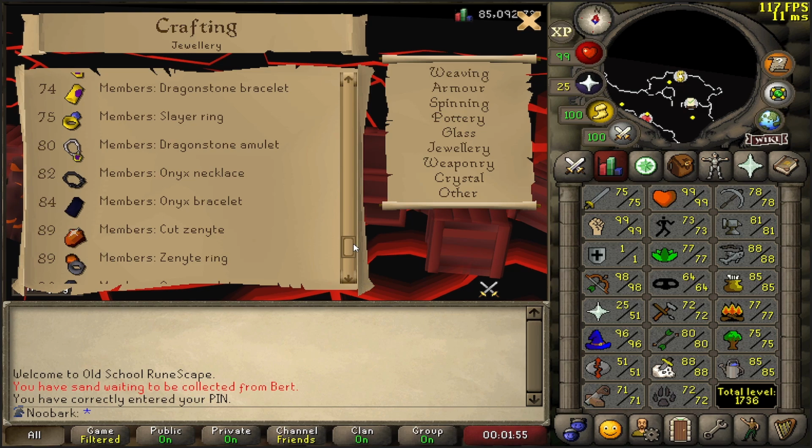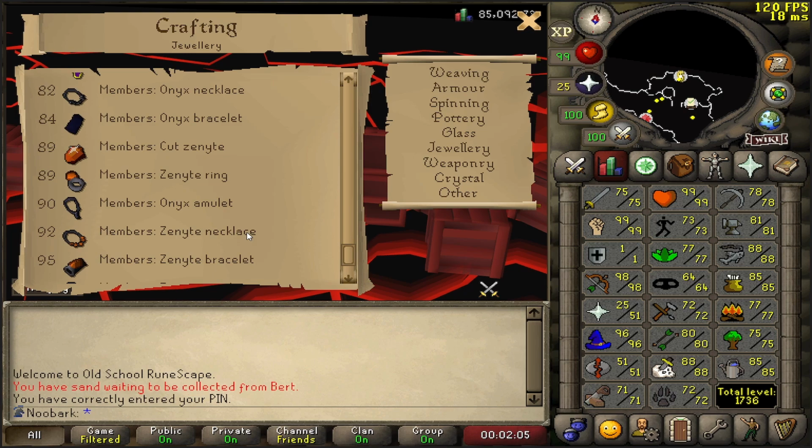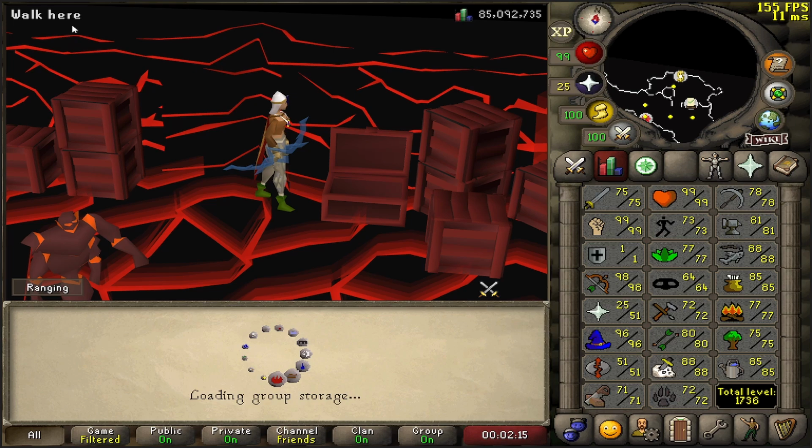So backwards, man. Uncut Onyx into Cut Onyx is 67. I thought that was higher, to be honest, because you need 80-something for a Fury. Yeah, Fury is 90 crafting. I just assumed that you would need something way higher to make a Cut Onyx. So, yeah. Let's go and make the Zenites myself. Throw the Zenite into the flames.